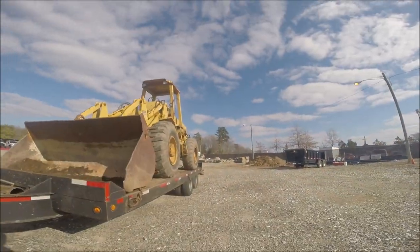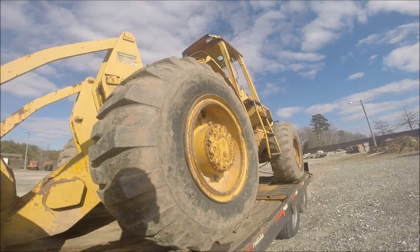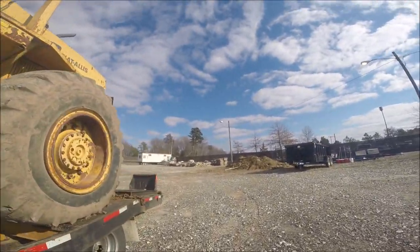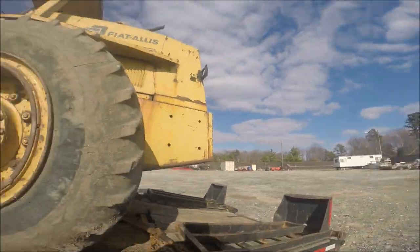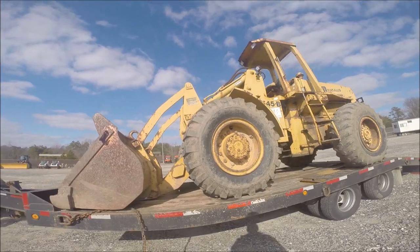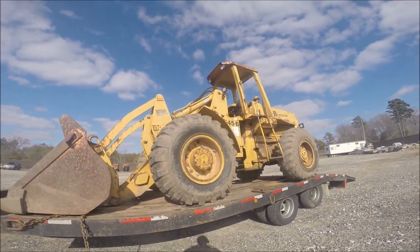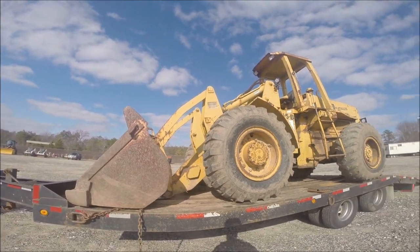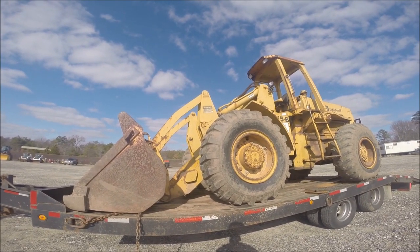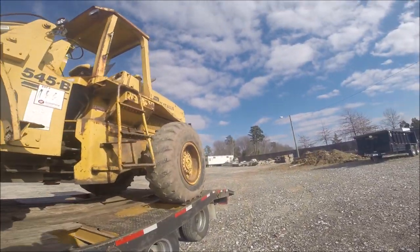Well, she rolled all right. Didn't shift a whole lot. Chains are still tight, so I don't get too rough of a ride. That's where she lifted up. She shifted, I mean. When I tightened it down, it made its way in the bucket and put a little slack in the back.